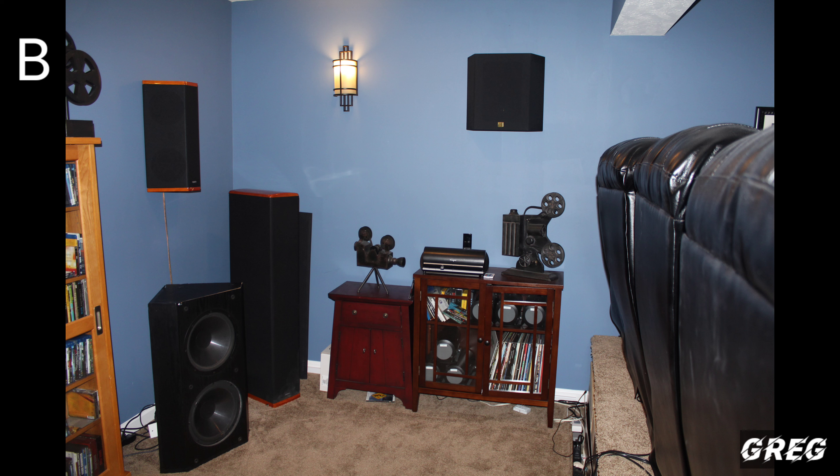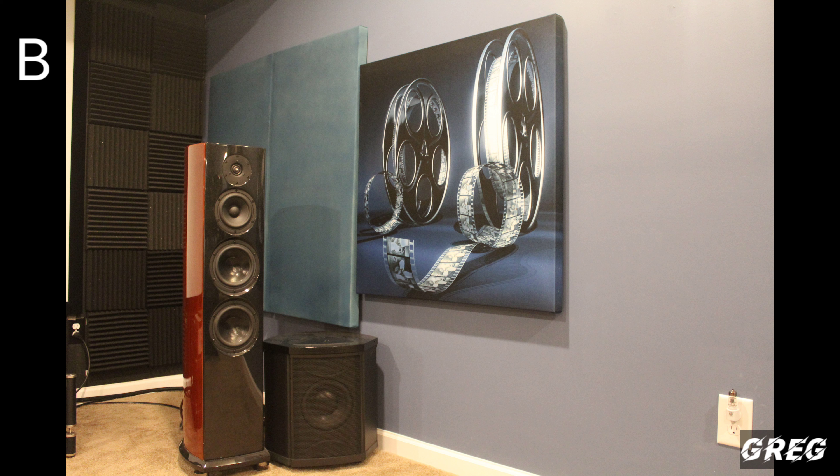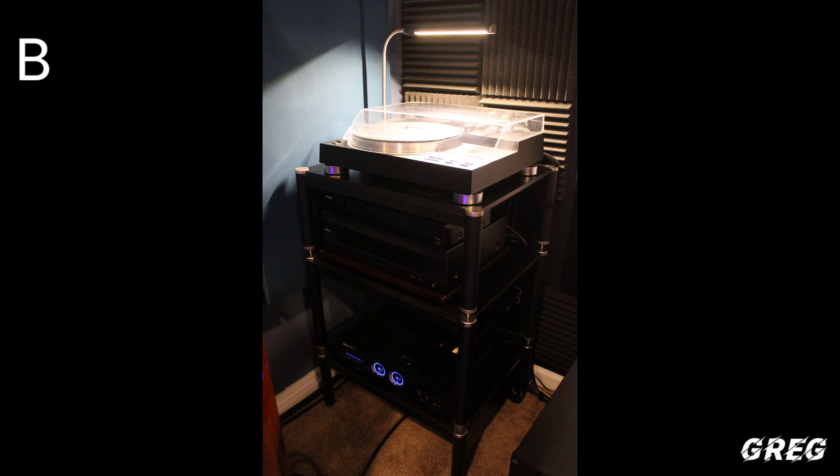Audio sources are the Sony HAP-Z1ES high-res music server, the Oppo 105 for stereo and multi-channel CD, Yamaha PL3 turntable, Roon streaming directly to the Synthesis A/B processor using Tidal and Qobuz. He has tons of amplifiers and speakers — fronts are Aeroacoustic 7Ts, AAC3 center, AASR3 side channels, Definitive Technology BP7001s and BPVX for rear, four Martin Logan ML67s and four Sony mag8s in-ceiling, plus Martin Logan and Infinity subwoofers — five total subs. Power conditioning: two Panamax M5300s, one Shunyata Venom, 20-amp dedicated circuits. Nice to have you back, Greg — incredible theater as always.